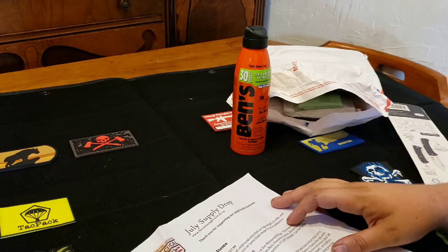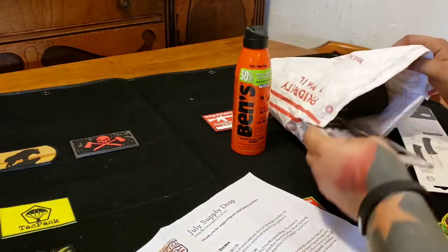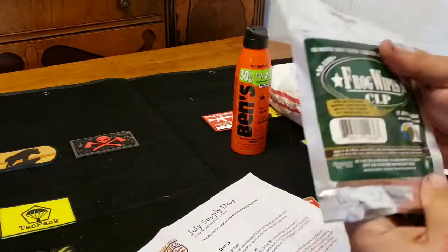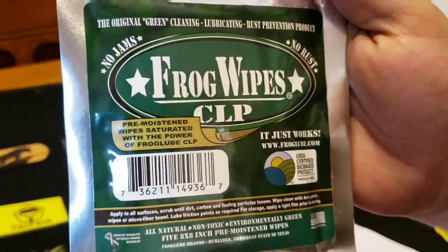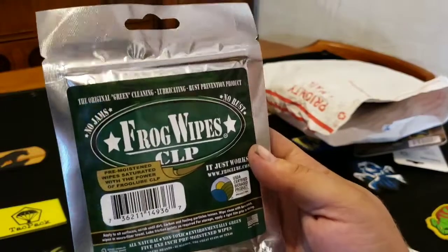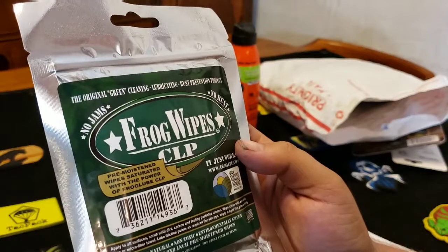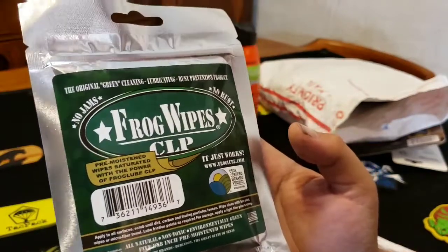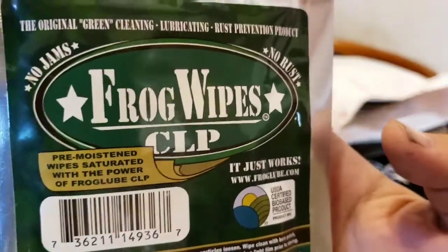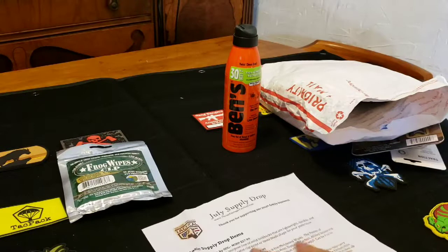Next item up is the 5-pack of wipes by Frog Lube. Alright, Frog Wipes. The original green cleaning lubricating. Alright, these are the Frog Wipes, pre-moistened wipes, saturated with the power of Frog Lube CLP. Instructions there. So, there we go. There's that item.